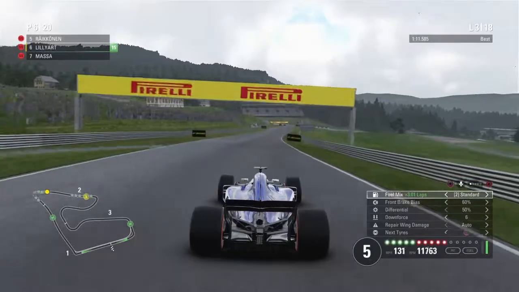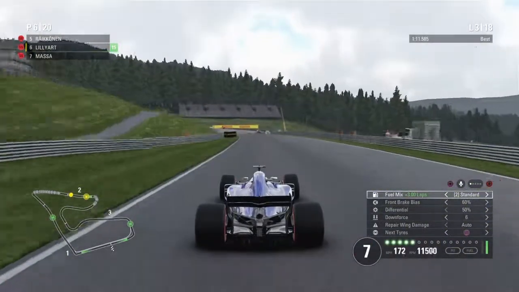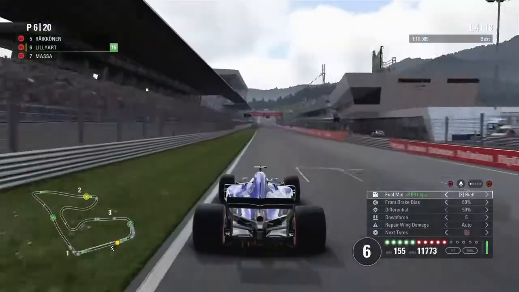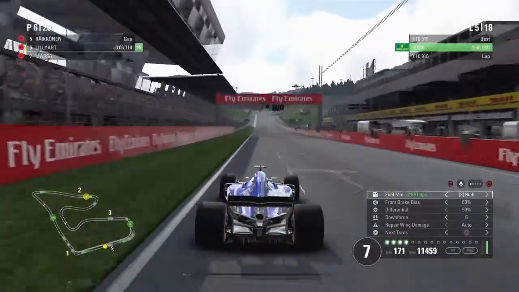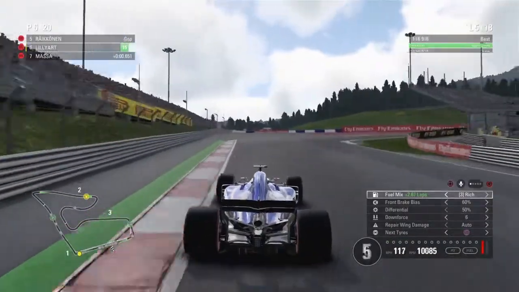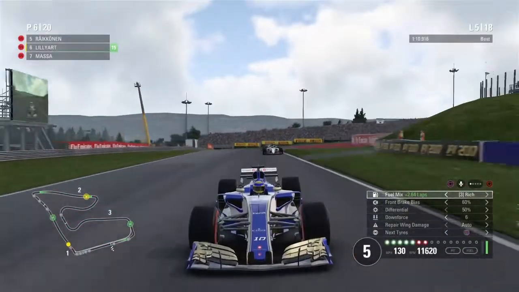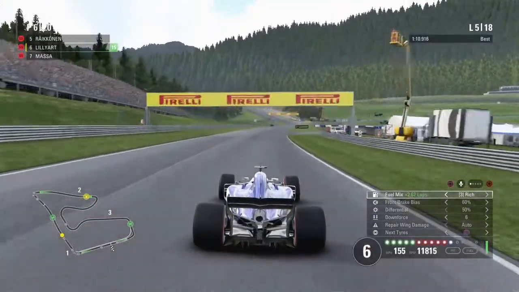So lap 3, DRS is now being enabled. Hopefully we can keep Massa behind us for long enough. So then into lap 5, bumped up to rich mix. The leaders have absolutely buggered off into the distance. And it looks like I've got a nice little battle here with both Massa and one of the Red Bulls.